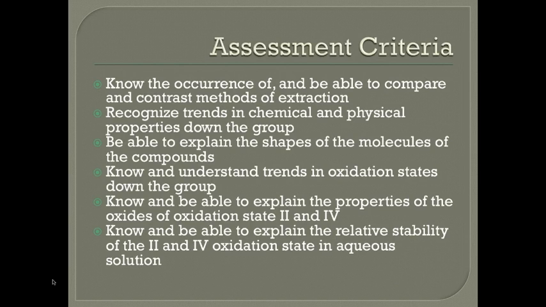The assessment criteria for the group 14 elements is to know the occurrence of and be able to compare and contrast the methods of extraction of these elements from the earth, to recognize the trends in chemical and physical properties down the group, to be able to explain the shapes of the molecules of the compounds, to know and understand trends in oxidation states down the group, to know and be able to explain the properties of the oxides of oxidation state 2 and 4, and to know and be able to explain the relative stability of the 2 and the 4 oxidation state in an aqueous solution.